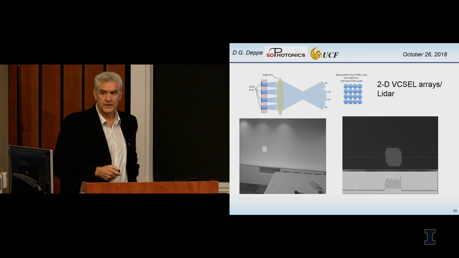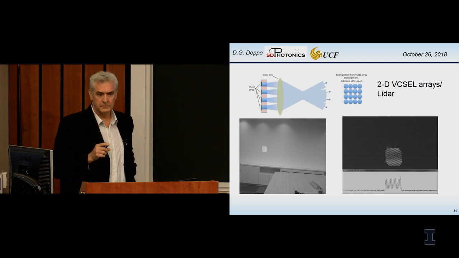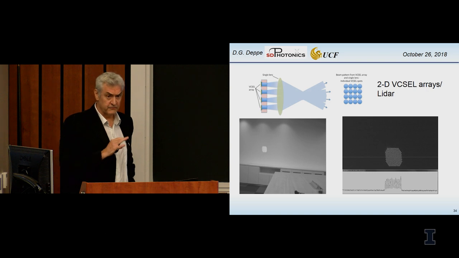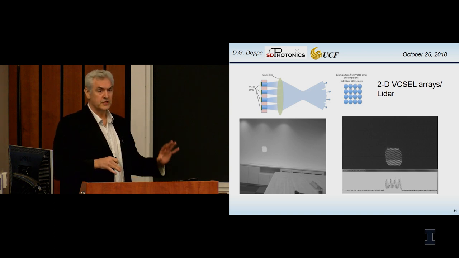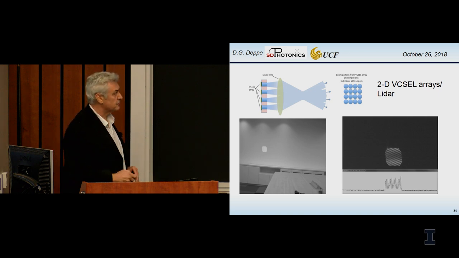How does the VCSEL replace that? Well, basically you make it individually addressable. If you look at a VCSEL array, this is what a VCSEL array projects. And if you can turn those on one at a time, you can scan the beam and you can basically generate the 3D point cloud. So VCSELs are one of the candidates to go into automotive LIDAR. From everything that I understand about automotive LIDAR, there's not a technology that satisfies what's needed. We have these rotating mirror systems that work reasonably well, but they're too expensive. It needs a low-cost semiconductor solution.